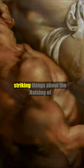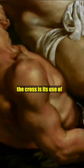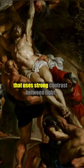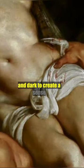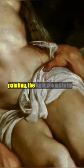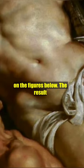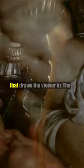One of the most striking things about the Raising of the Cross is its use of light and shadow. Rubens was a master of chiaroscuro, a technique that uses strong contrasts between light and dark to create a sense of depth and drama. In this painting, the light seems to be coming from above, casting deep shadows on the figures below. The result is a powerful and emotional scene that draws the viewer in.